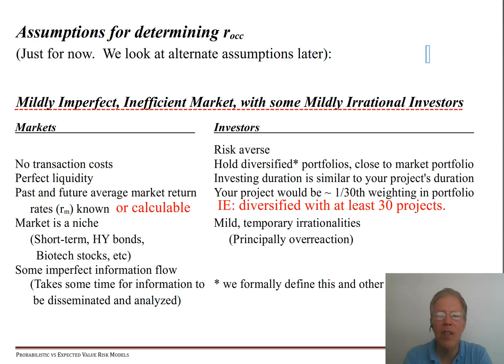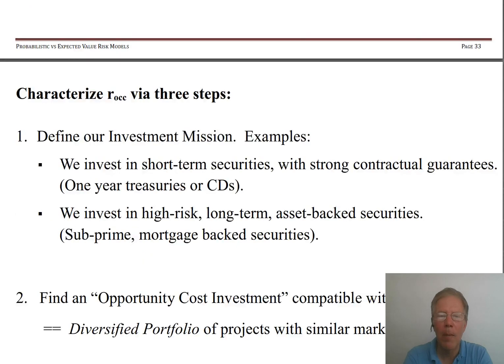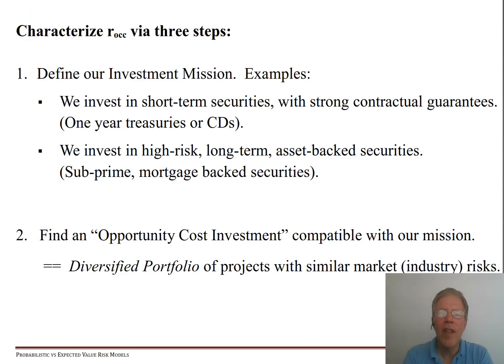Again, a lot of this coincides with what Richard Thaler, the just awarded Nobel Prize winning laureate, has to say about how to look at markets. Okay. All right. So given that background, how are we going to determine for a given project, for a given player, our opportunity cost of capital? Well, we do it via 3 steps.